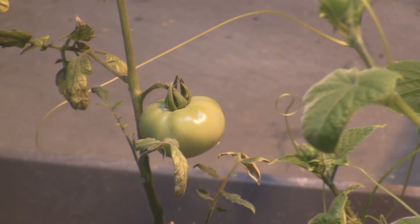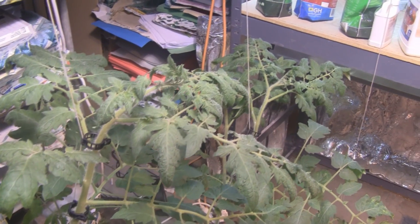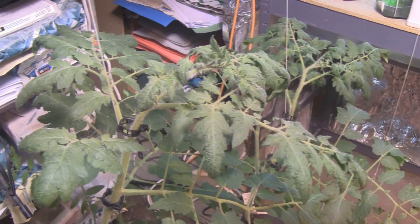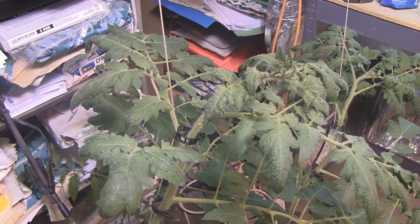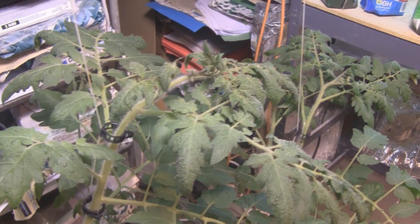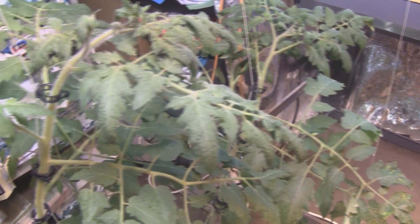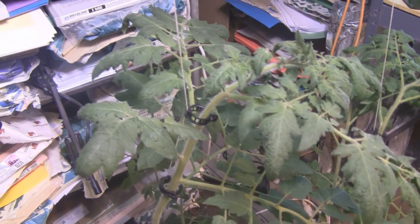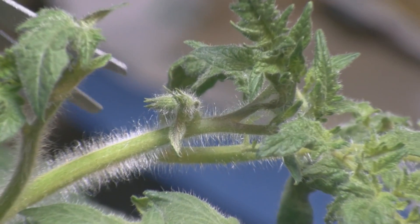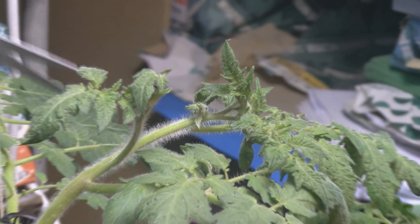Let me give you a closer look at what's going on. Here's the hoy tomato plant — if you remember, last summer it was the biggest tomato I've ever grown and I wanted to keep the strain going. I saved some seeds from other tomatoes but I need more because one tomato doesn't have very many seeds. This thing is starting to have flowers right now — you can see how green and healthy it is. Here are the little flower buds popping up. I'm not going to cut those, but I am going to cut this sucker right here.